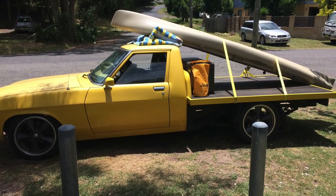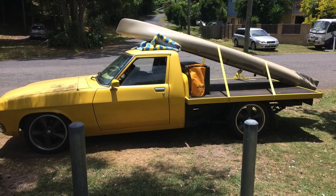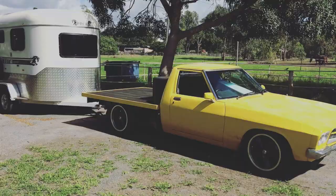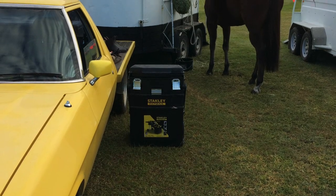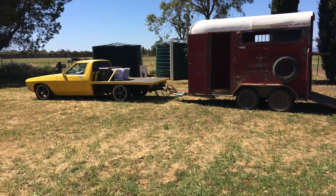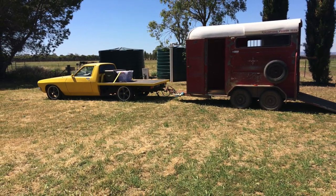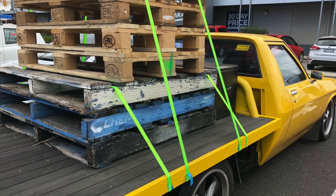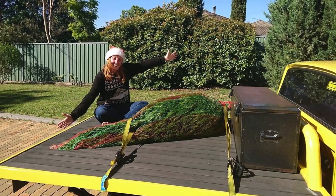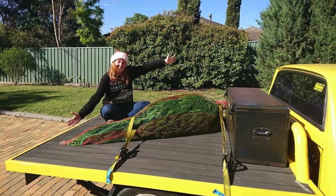So I want to show that this Tonner has been my daily for many years. It has been a workhorse. It has towed horses to a lot of my horse show events. It has done brilliant. It's had a load of stuff on the back of its tray. It's picked up my very first real Christmas tree. I absolutely love this car and I just want to show that it has been worked.